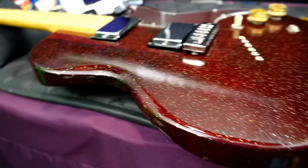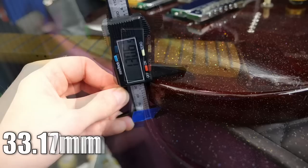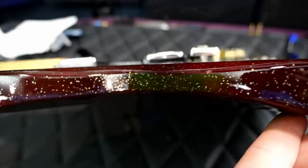But speaking of the body, people think these are flattened Les Pauls because, I mean, they are relatively thin guitars. The thickest area, right up here by the neck, is 1.3 inches. And even though it feels thinner down here, it measures just about the same. But also remember, you have some comfort carves on the back, as well as a little bit of a swoop right here. So that does feel thinner towards the middle.